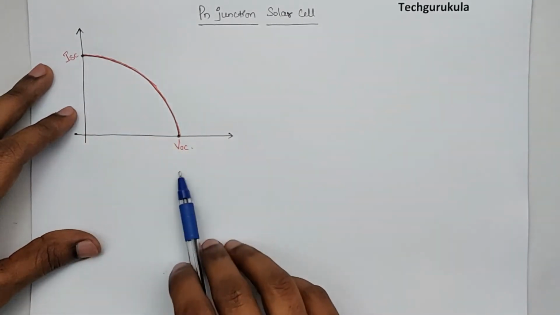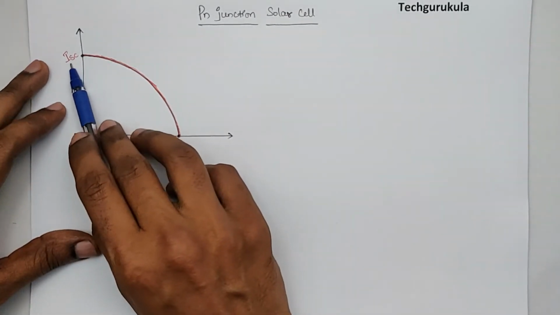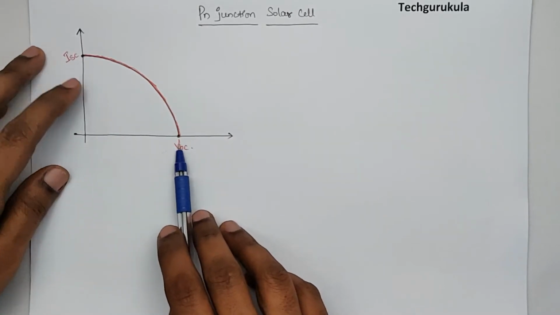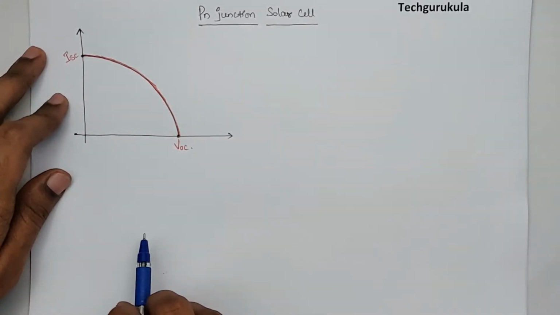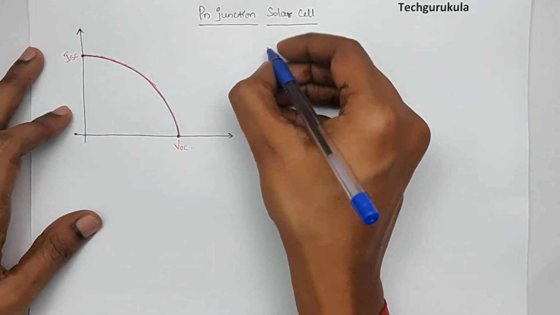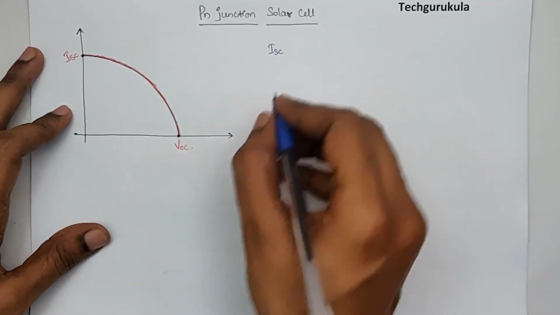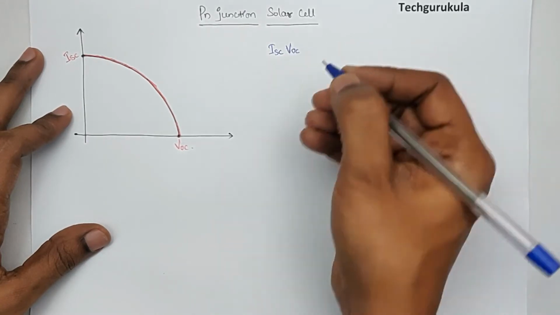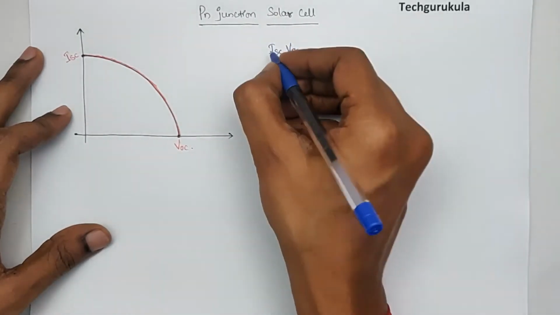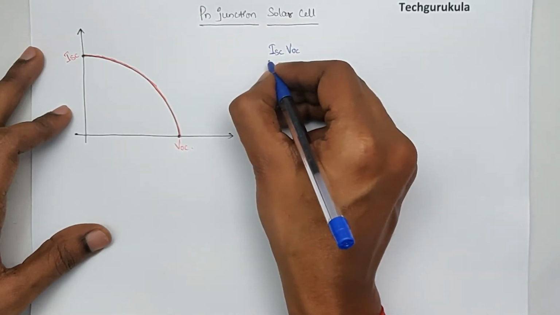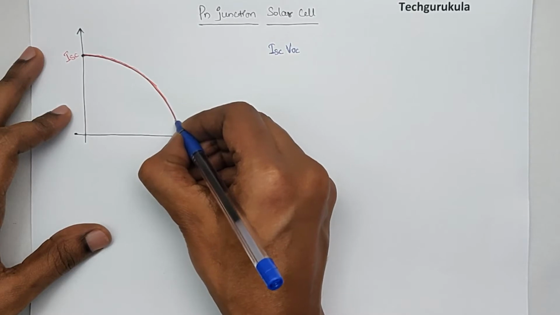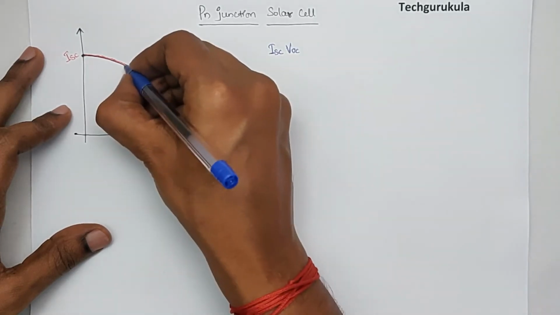Now these are like the extreme cases. That's the maximum current that we can see and the maximum voltage that we can see. Of course not at the same operating point. But ideally, the maximum current that we can see is ISC, and the maximum voltage we can see is VOC, but of course not at the same operating point. But this product is the maximum. But in reality, we would operate at some point, either here or somewhere.